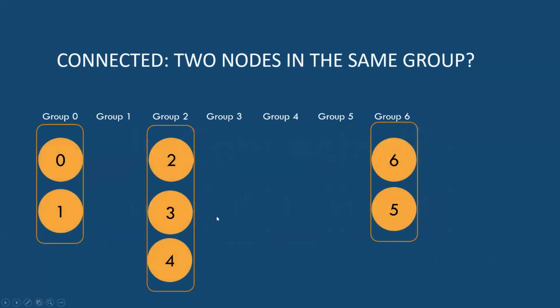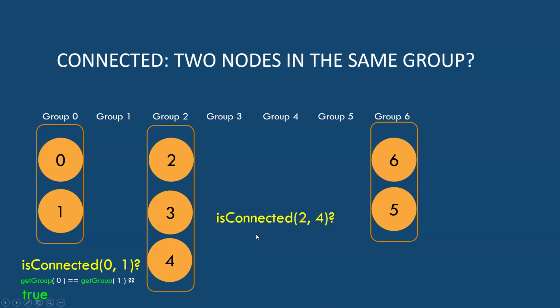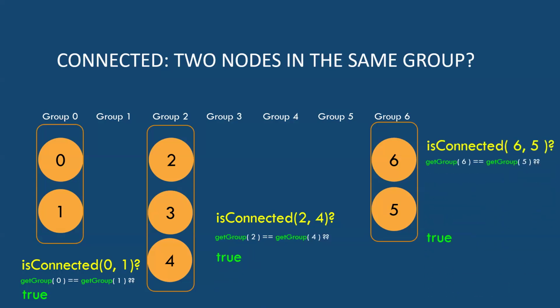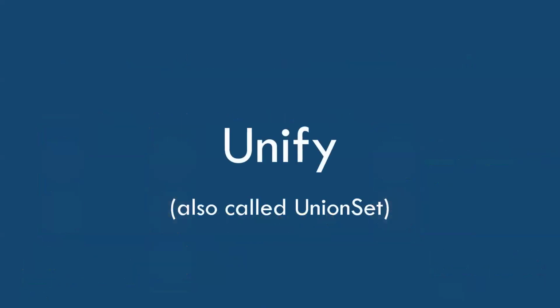Okay, let's talk about these connected real quick. Also, relatively obvious, right? If they're in the same group, then they're connected. So if I get the group ID for 1 and it's equal to the group ID for 0, they're connected, right? It's pretty straightforward. So getting the group ID is kind of fundamental to pretty much all the connectivity questions that we might want to ask. So if 2 and 4 are connected, it's going to be because they have the same group ID, okay? Just checking that, okay? And then 6 and 5, of course. 6 and 0, no, right? They don't have the same group ID there, okay? So that's the big idea.